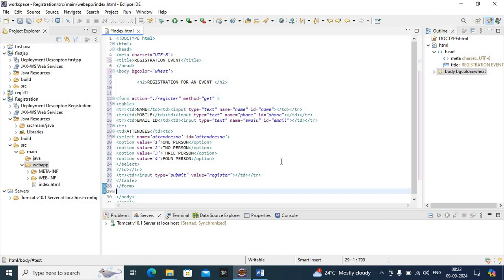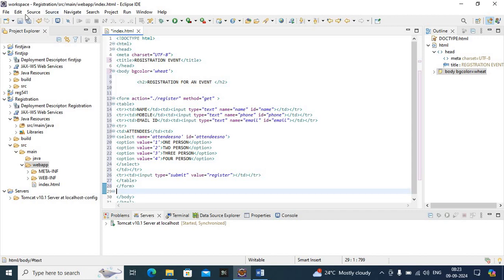Similarly, if it is for any seminars, we may ask about resources like, do you need a laptop, do you need these benefits, like this. We are not specific about any event, so that's why we are writing basic fields.